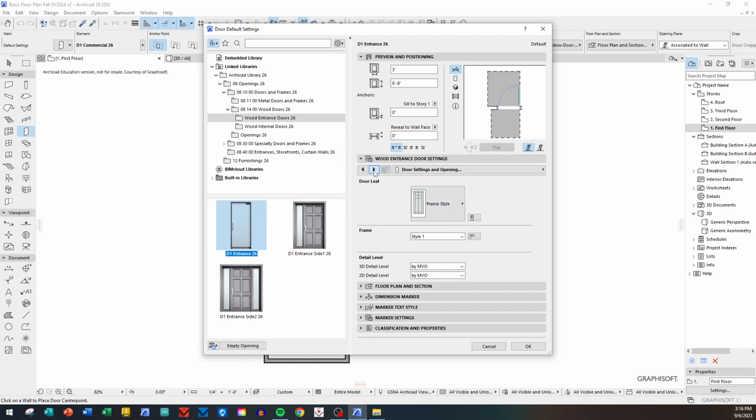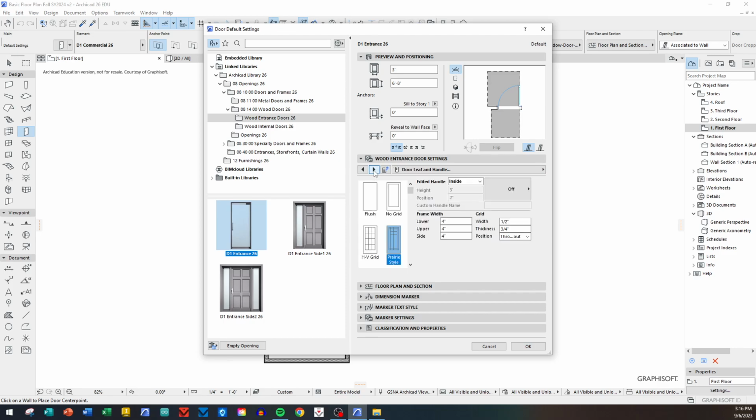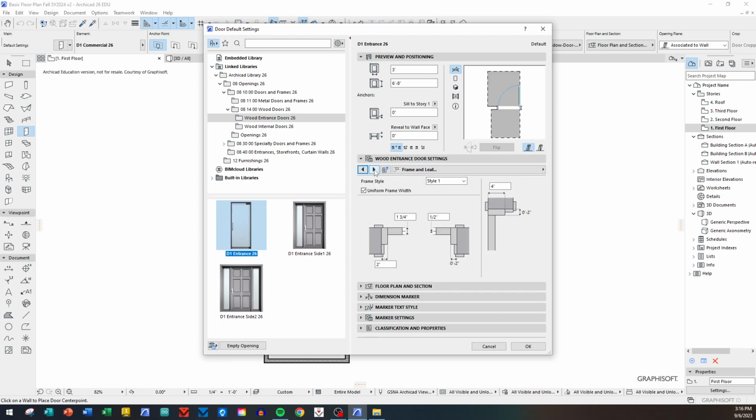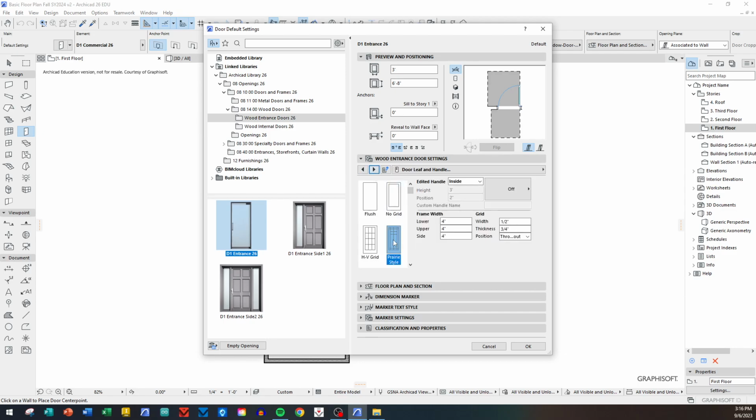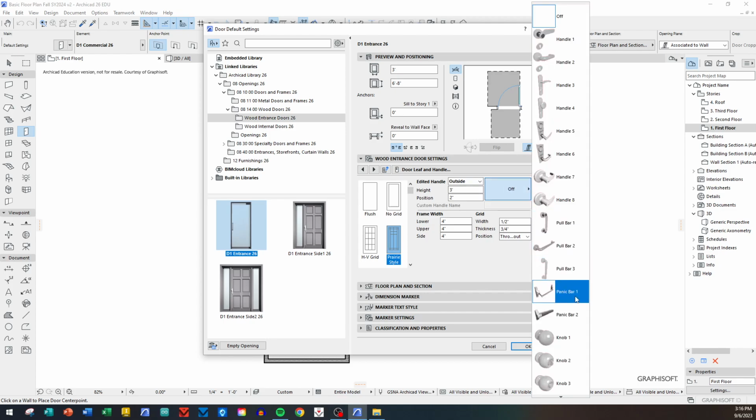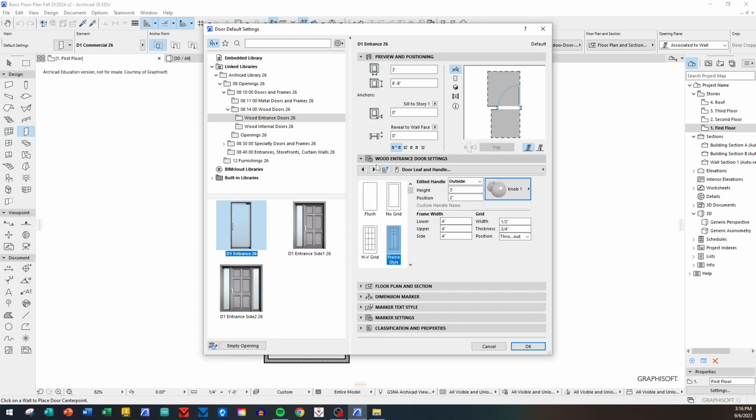Now, if I go down further through this list, I can add other things. See how I'm walking through the list right here with these arrows on the door settings? I can leave the prairie door on. I'm fine with it. If I want to put a knob on it, yes, I can just pick a default knob. That's the inside. Here's the outside knob. I usually just put a generic one on because you're going to pick one in the hardware when you go to the actual store anyway. There are other types of doors hiding down here if you choose to go looking for them. Depends on what you're trying to do, though. And your look, I just picked the prairie door because, in all honesty, I like it. It's just an easy door.